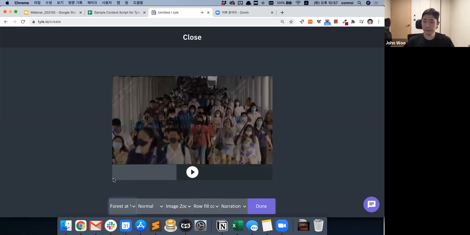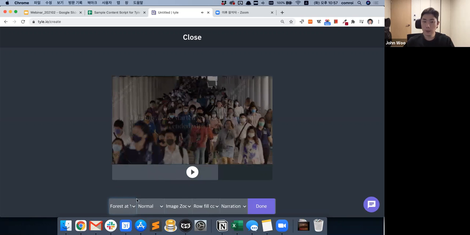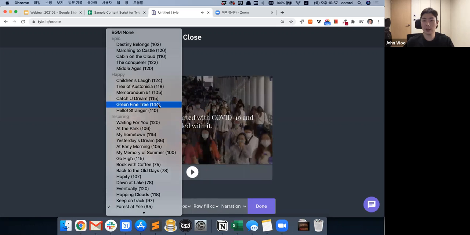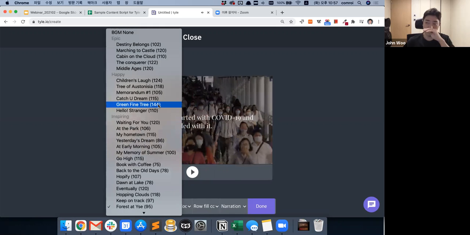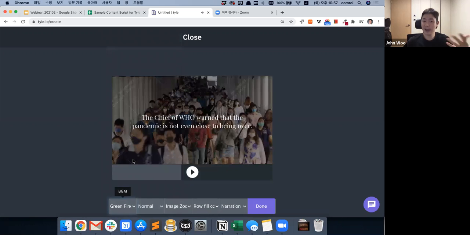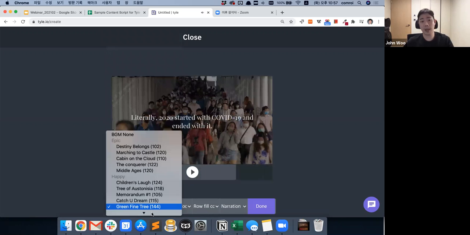You can feel it. It plays slower, but if you pick this one, it looks like a higher 144. Can you see that? It's faster. The content speed just follows the BPM.